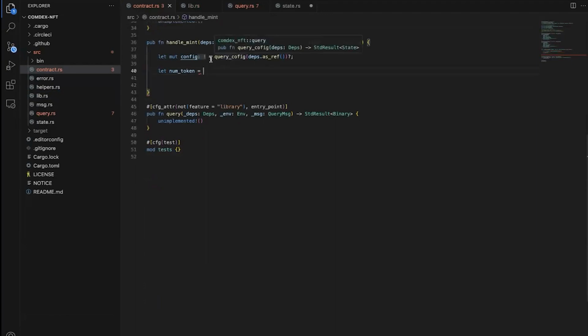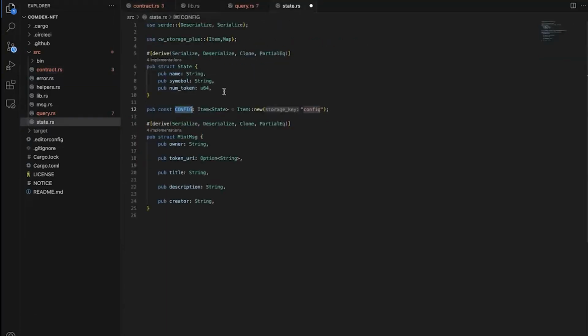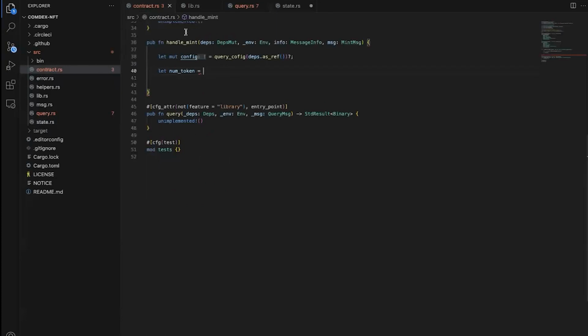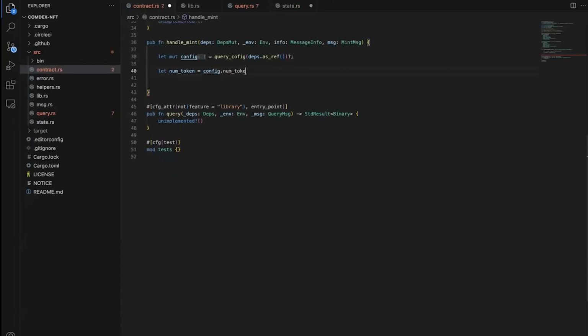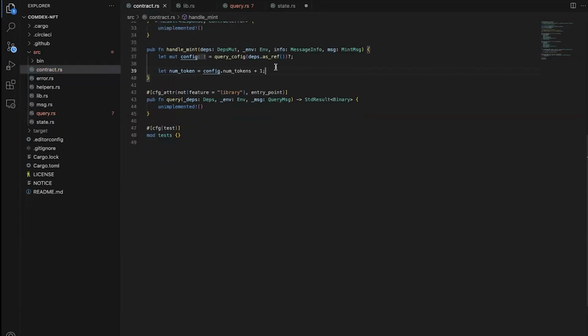So this query config gonna give you the state of the blockchain, and this config is of the state struct. So I can do something like config dot num tokens plus one, because we are literally minting a new token in this function, right?